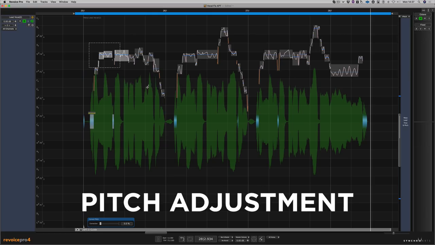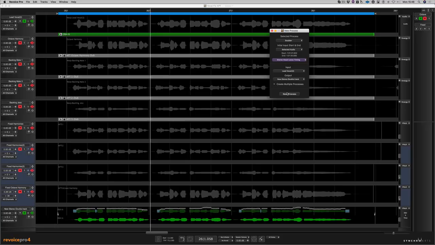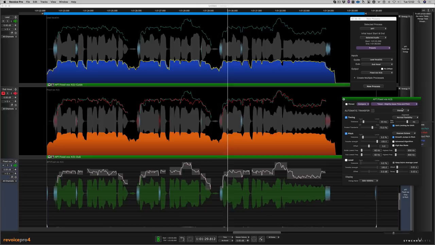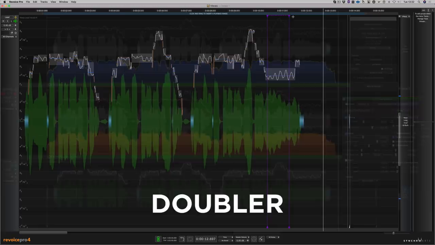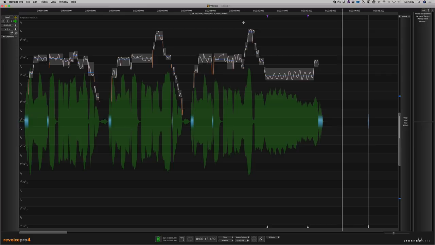What I've done is some pitch adjustment and some de-essing to the lead vocal and harmony tracks. Then I've applied time alignment to get all the harmony tracks to sit tight with each other and the lead. And also some simultaneous time and pitch alignment on an octave double track. I've used a doubler function to create a lead vocal double that wasn't actually there. And finally, I performed some time stretching to a note of the lead, taking advantage of Revoice Pro's unique vibrato warp function to make the stretching retain the singer's natural vibrato.